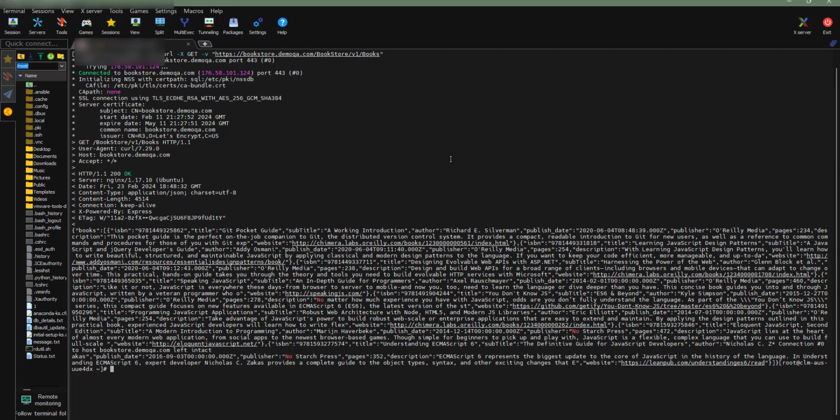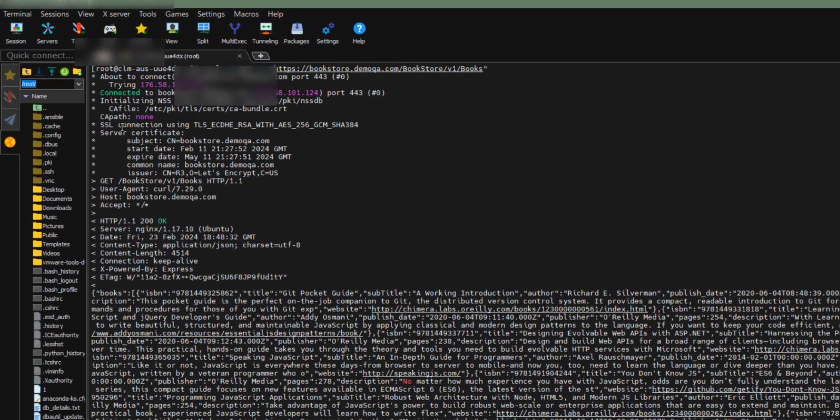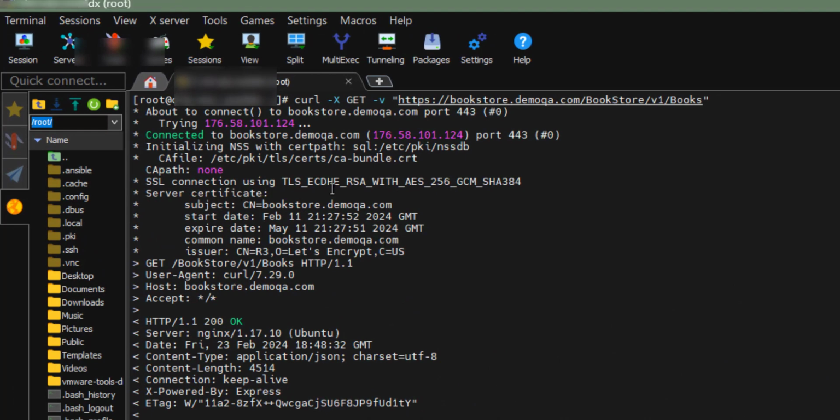We have received exactly the same result, it's just not as well organized. What we have to look at here is whether any certificate has been used. In this case, it's not using any certificate. If you are using a certificate, you will get more details here, and if any failure occurs during the handshake or the time to establish the connection, you will see it here. And now we have the response.